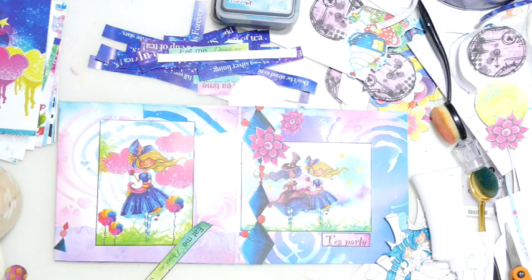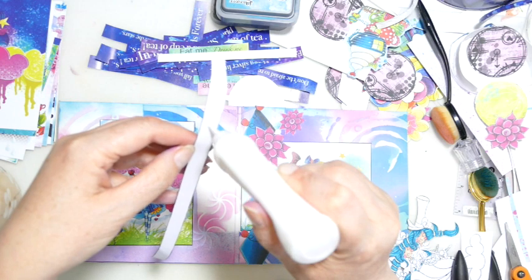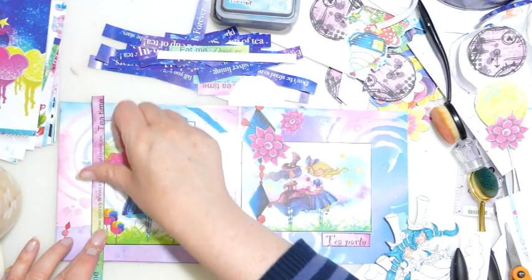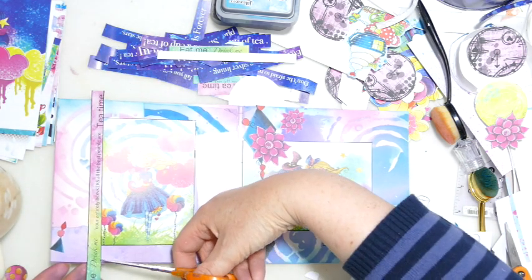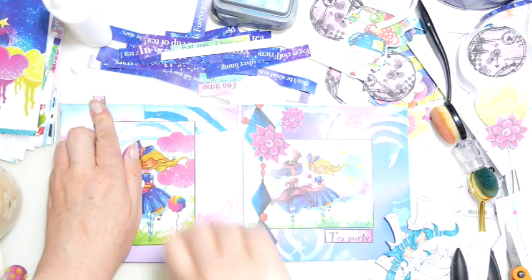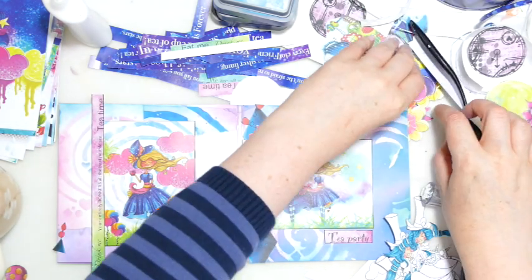But yeah, it feels good to be hopefully putting a little bit of a dent in the bit box as well, because to be honest it's just getting ridiculously overfull, and I don't really want to be getting a new one because I quite like keeping my bit box manageable. I don't like it getting too big, because I think that's the whole point. It's trying to keep on top of it so that you use all the different elements.